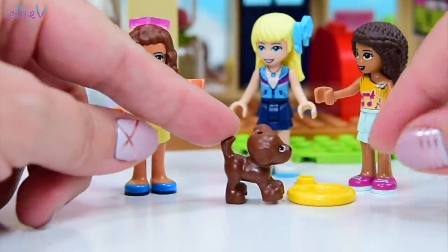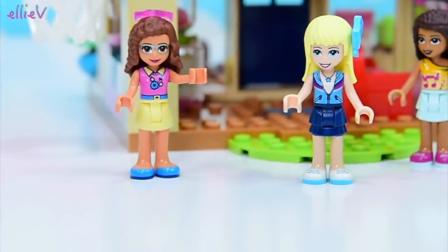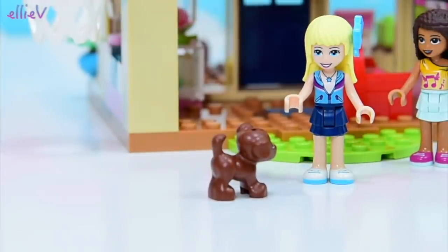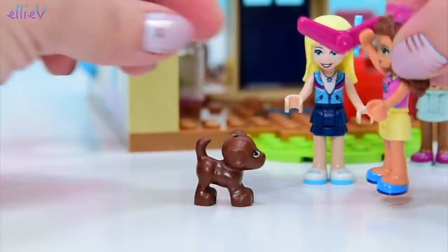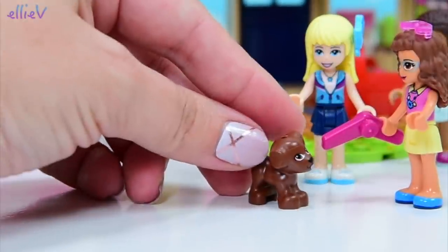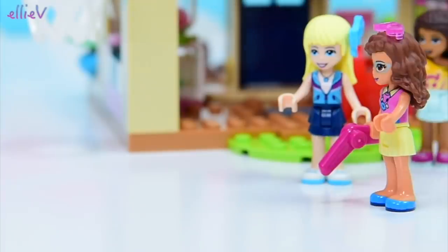Alright Stephanie, would you like a go? He would love you to throw it again. And go! Is he coming back? He's lost it — he can't find it. He really seriously can't find it. Oh hold on, Olivia has a solution. She's probably got a robot or some sort of remote controlled amazing thing to find the frisbee. Or not — maybe she's just going to get the boomerang. Okay, she's throwing it off. Nobody told Dash that boomerangs come back — so that was a bit of a trick, Olivia. I don't think Dash is going to appreciate being tricked like that. He wants to know why you're still holding the boomerang. Poor Dash — he's gone off to find the frisbee.